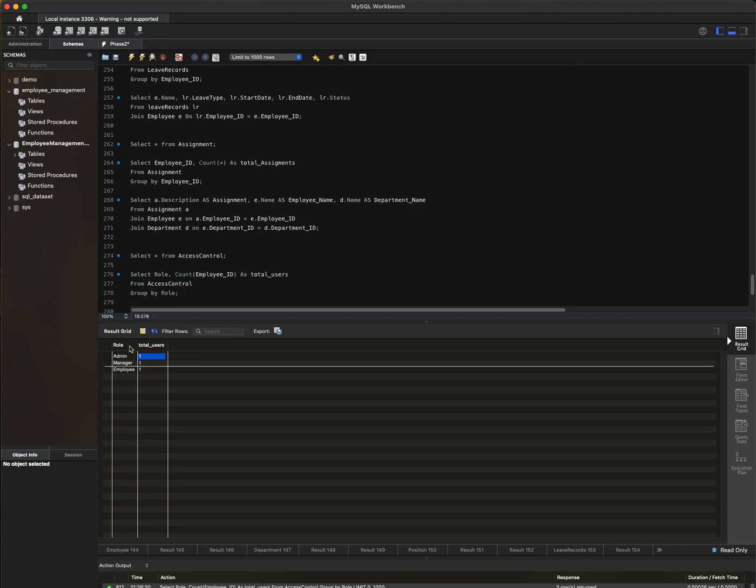This is what we have: role and the total users, how many users we have as an admin.